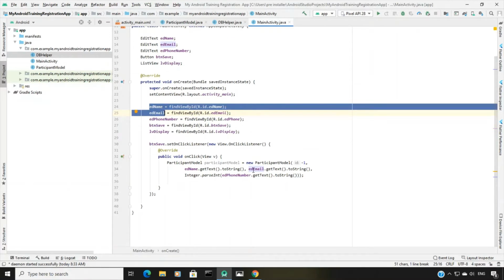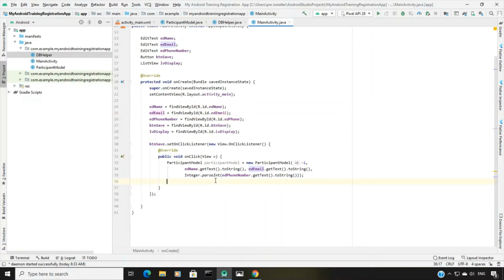But there's a problem here, because if we involve input and output, we must use try and catch so that the error will be caught.